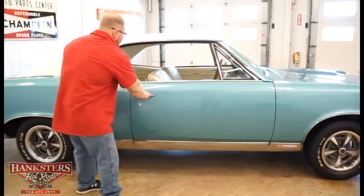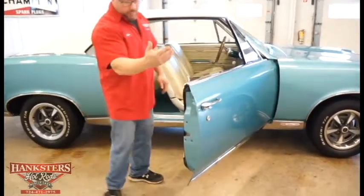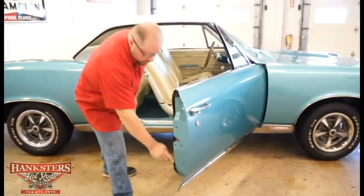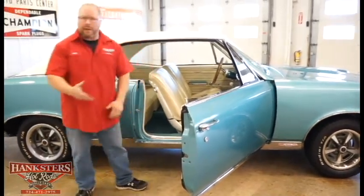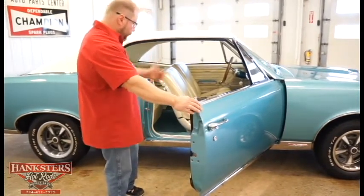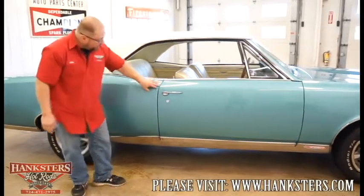Just like we do on the other side, we're going to open this side up too and just take a look here too. Again, that turquoise comes to the inside as well. Our weather stripping and seals the whole way around are all in great shape, nice and soft, no tears or anything in any of those. The threshold plates, those look great as well. So we'll close that and we'll look at our gaps now.